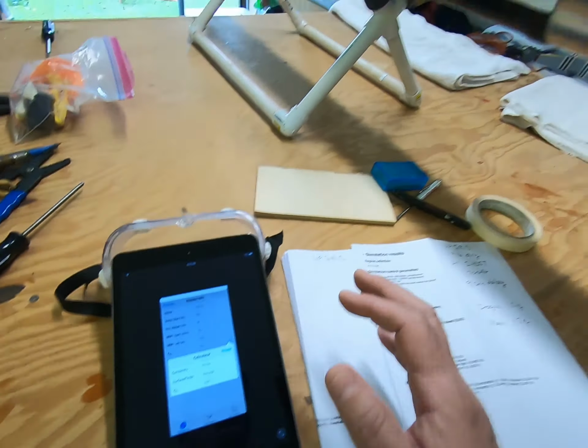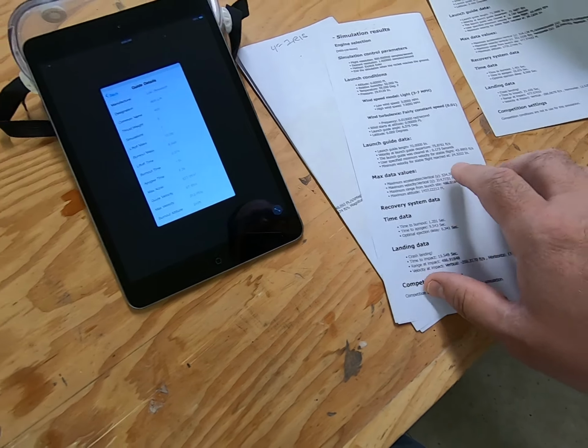54 motors will work. So I've already decided on the Aerotech I-435T. So there it is. It gives me a simulation of 1,745. Compared to the RockSim, it's fairly close. For instance, here's another one that I did, 4-inch Iris, simulated on one of my favorites, the Loki I-405. It says 1,400 feet. And what did RockSim say? 1,457. So it's pretty close.